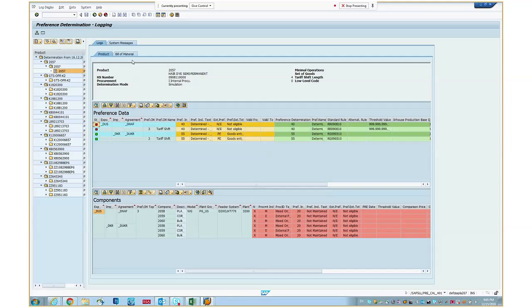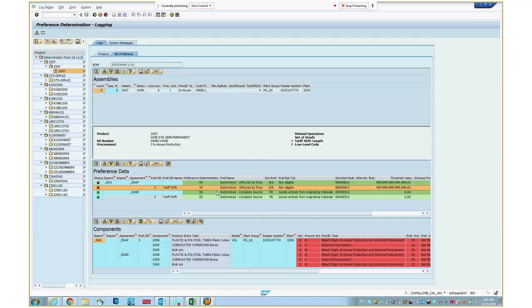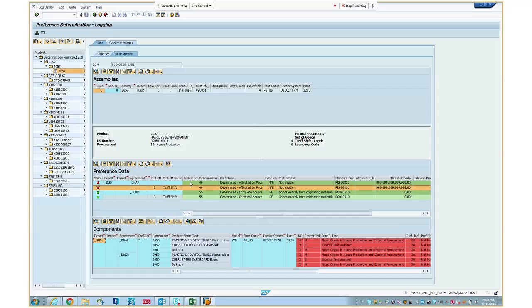Now, when we look at the bill of material, here it's telling us a little bit more about what's going on. So for example, in this case, if we click here, we have here an icon when it's a RVC calculation, right? So right now here is where it's telling us that it's not eligible. Okay. Now we are able to change this, say for example, for one of these products. So components 2058, 59, and 60, say we have this certificate of origin, we're able to load it in order to qualify it. But for now, it's reading it as these parts are not able to tariff shift correctly into 09, 08, 11.